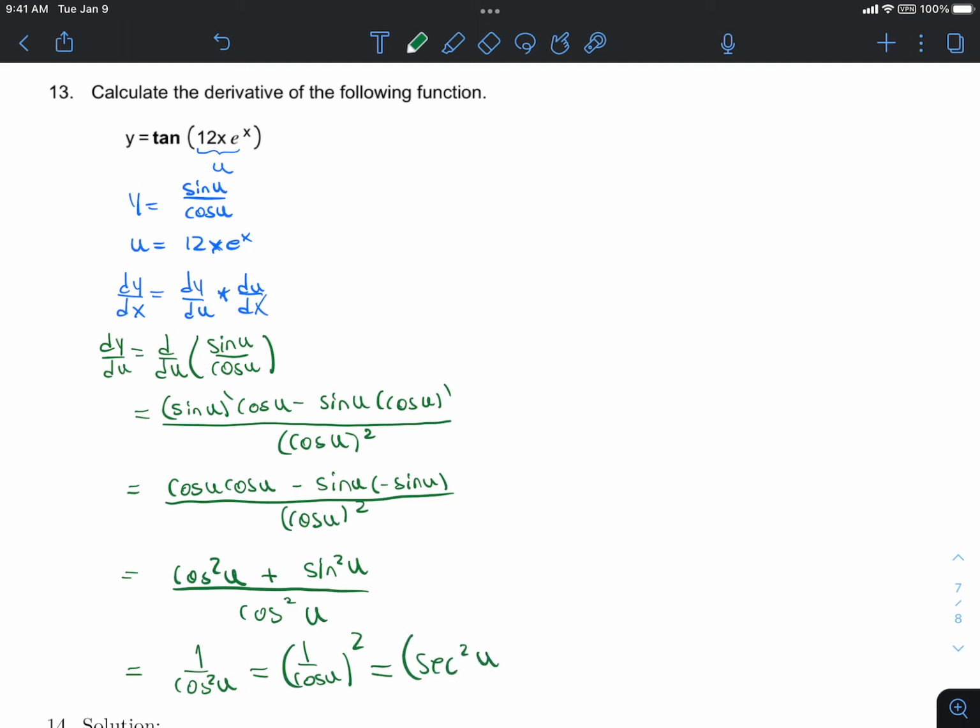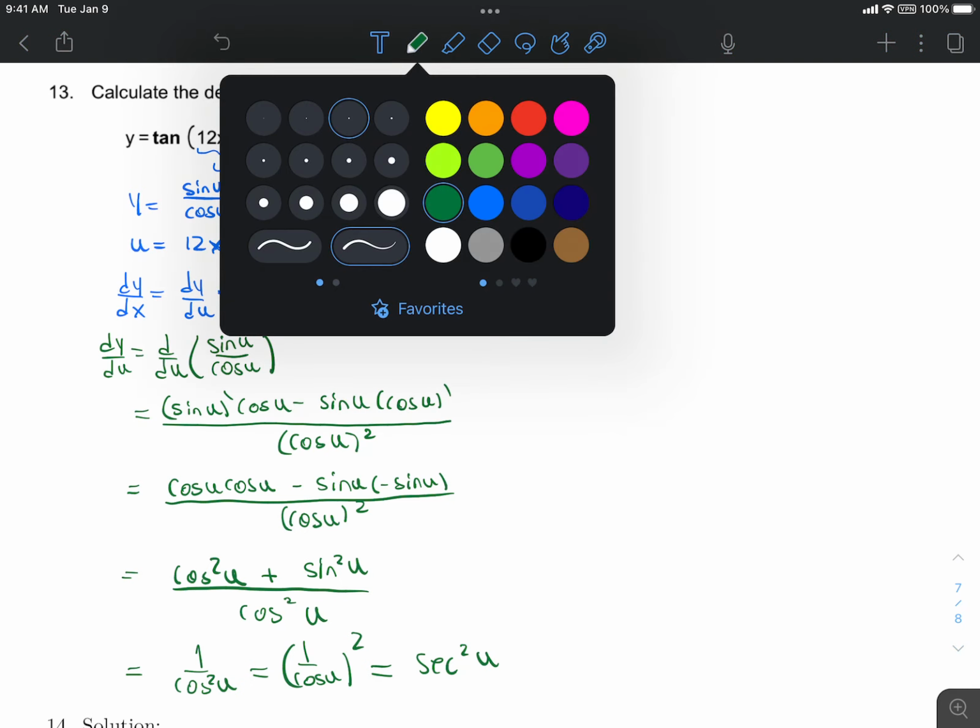So if you already remember that, you can just skip all of this process and you'll be done. If you remember that the derivative of tangent is secant squared, I'm okay with that. But if that were cotangent, right, then you'd have to remember that one too. So I just think it's worth using the quotient rule. It's just a few minutes.